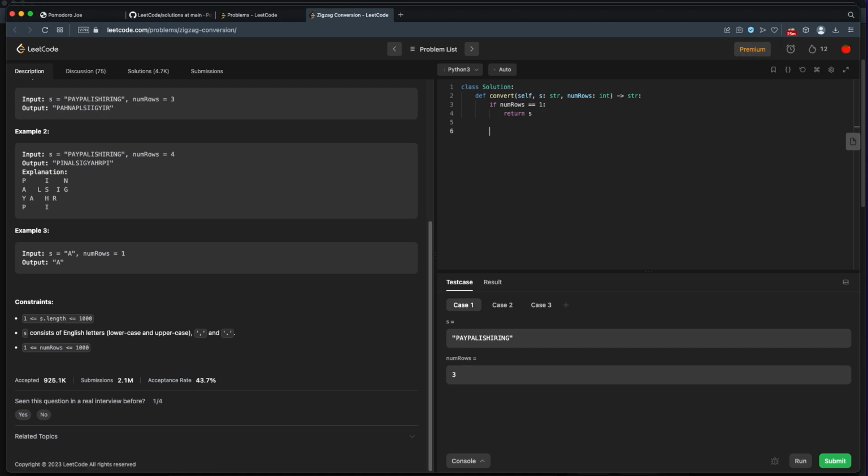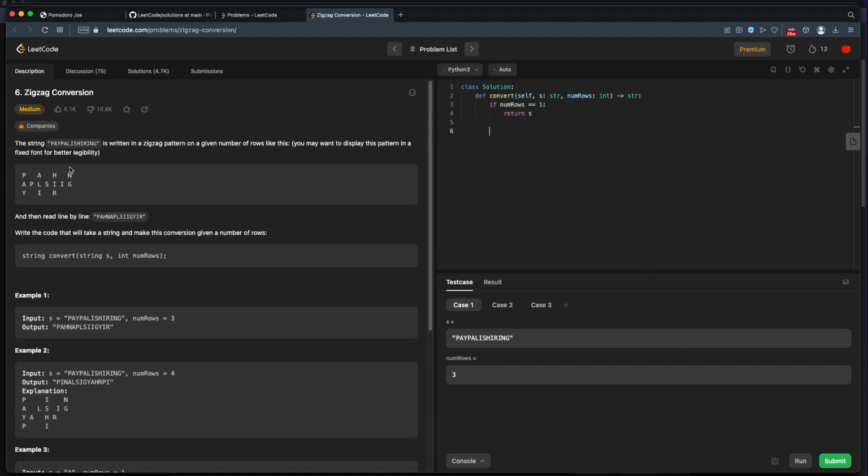So I'll be honest, my initial thought for this one was, well, there's some mapping from the input index to the output index. So your character at index 0 on the input maps to character 0 on the output. That's pretty straightforward. But then you map from 1 to, it looks like we've got to go down to about 5. And then you go from 2 to, let's see, where's the Y? It's way down at the end here. So there is some mapping between the input index and the output index, but that's a lot of math. That's too hard.